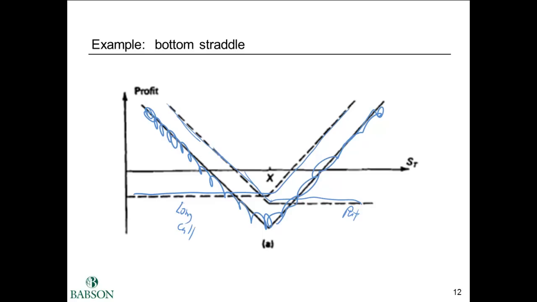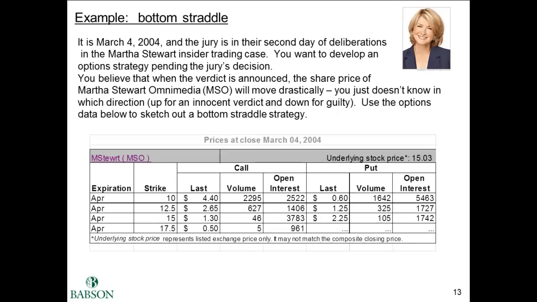Well, let's say the stock price is selling for somewhere here in the middle, and you think over the next few months something is going to happen, but you're not sure what. And either it will result in something very positive for the company, or very negative for the company. You can bet on this volatility, if you will, by employing a long straddle position.